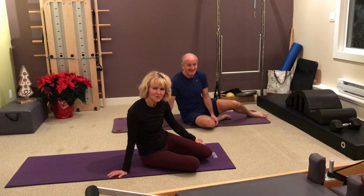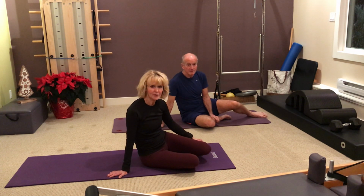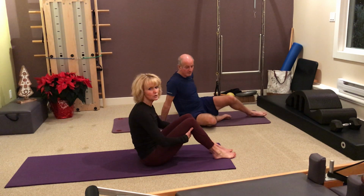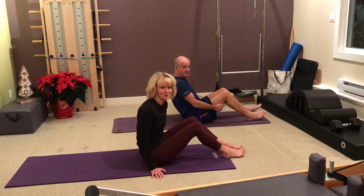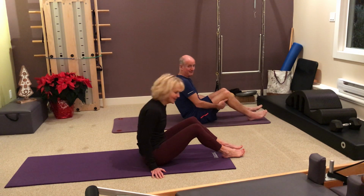So, we're going to start out with one of our favourite mat exercises to warm up called rolling like a ball, which basically means you curl your body into a little tuck and roll back and forth on your mat. If rolling is not appropriate for you, if you have a spine condition, just hold your thighs and curl back a little and come back up instead of rolling. But we're going to do the full rolling because I think Roger's practiced this, so we'll try.